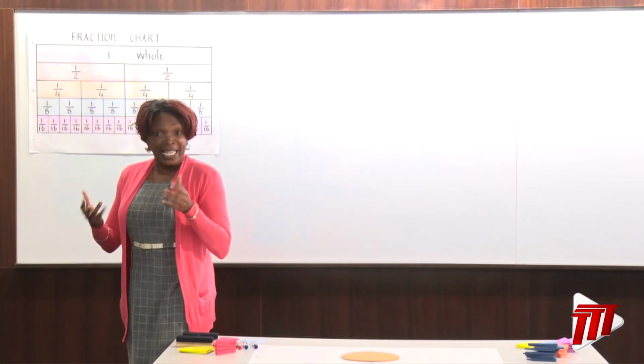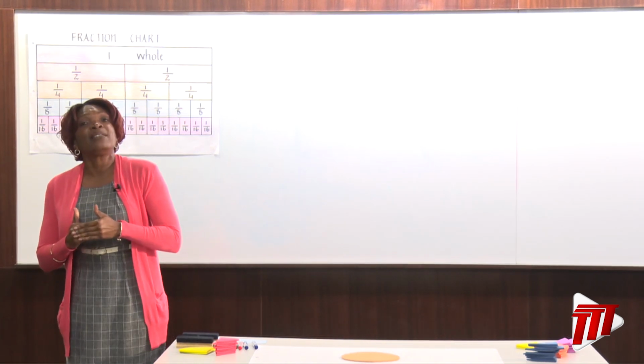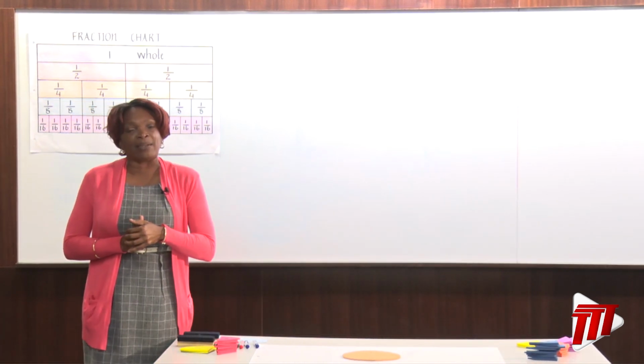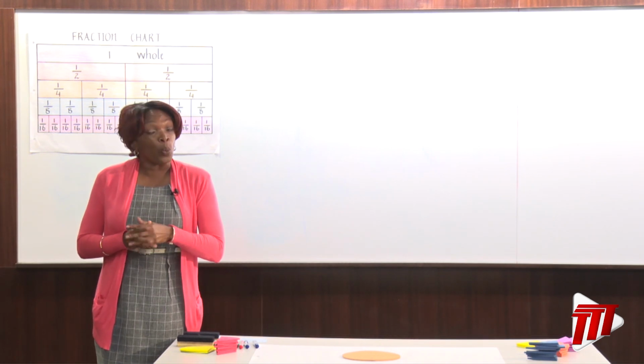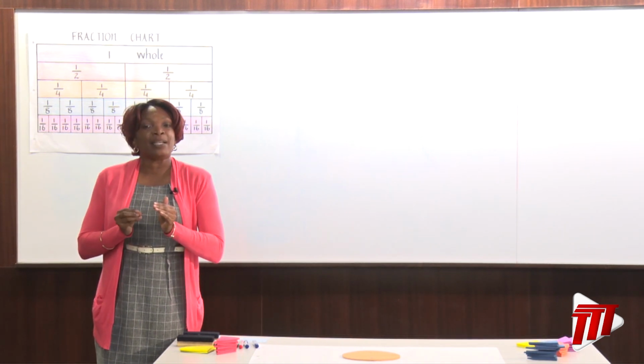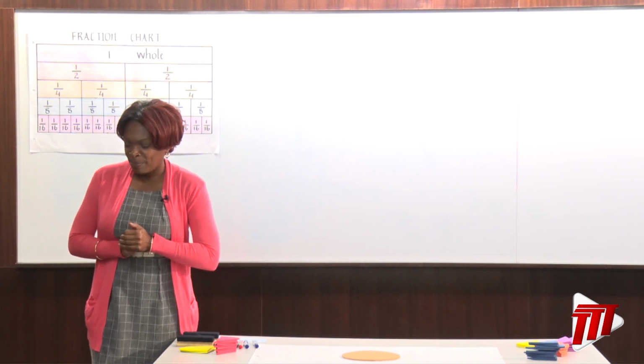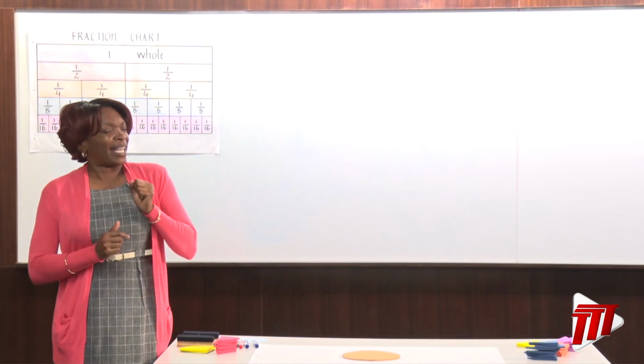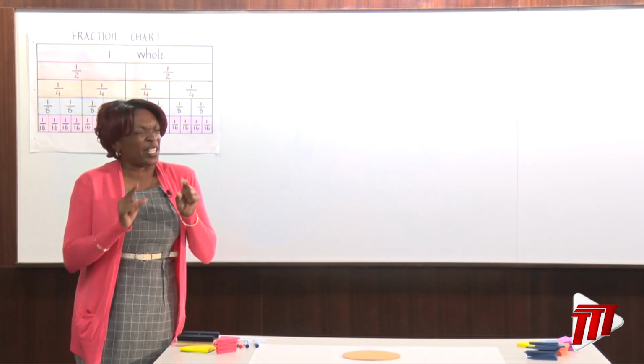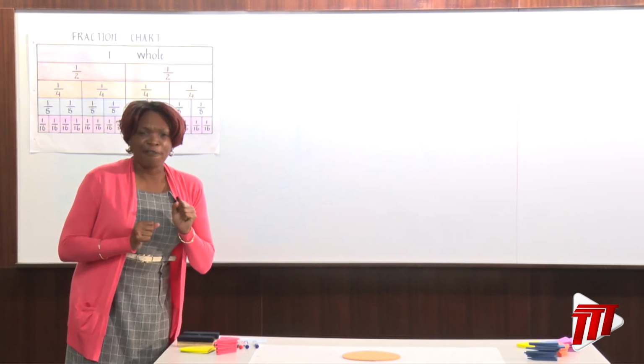What is a fraction? A fraction is a part of a whole, but I know that you know that, and you also know the different types of fractions as well. Proper fraction, where the numerator is less than the denominator. An improper fraction, where the numerator is greater than the denominator. And a mixed number, where you have a whole number and a proper fraction. But today, I want you to pay attention because we're going to look at something special, equivalent fractions.